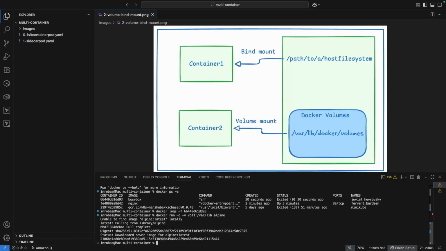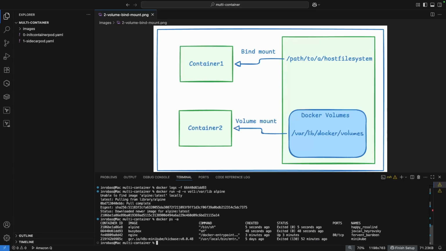It has pulled Alpine, and now docker ps, and even the Alpine got exited, because nginx is running as a process inside, and Alpine and busybox are just using the shell command. Since it's unable to find any arguments along with the command, that's why it's exiting. My mistake.